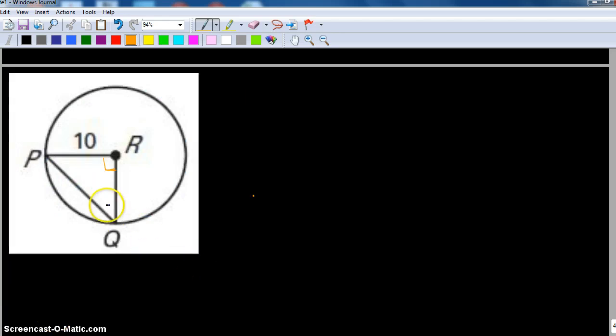And then you're going to see a type of question like this. So this is 90, which means that this is 90 over here, but you don't need this 90 degrees here. Put it there regardless. If PR is 10, how much is QR? Well, if PR is the radius, then this is also another radius, so this is also 10. They're not going to tell you, you need to know that. And you're looking for PQ.